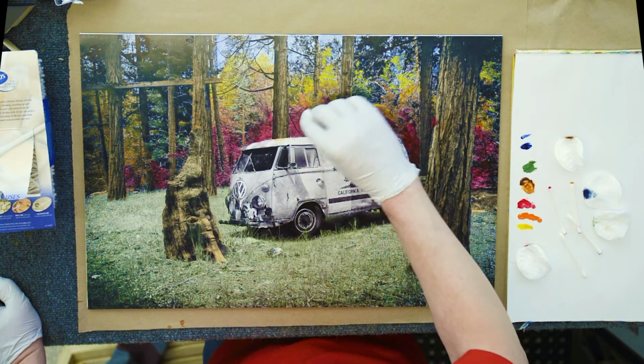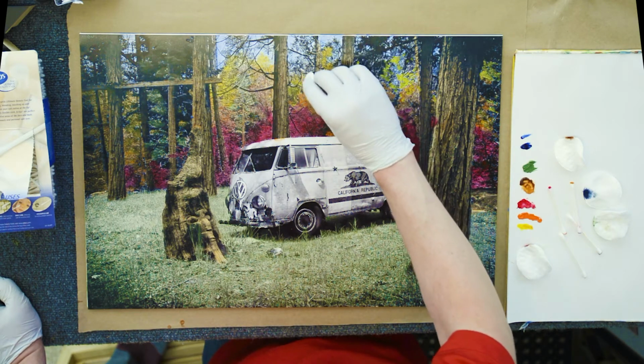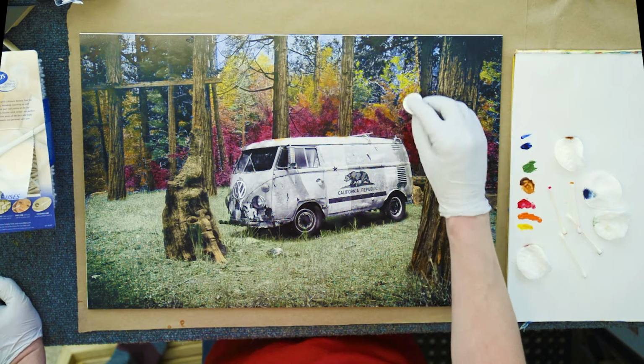So what I'm doing is I'm kind of blending the different regions with different colors with each other at the transitions, and also removing some.